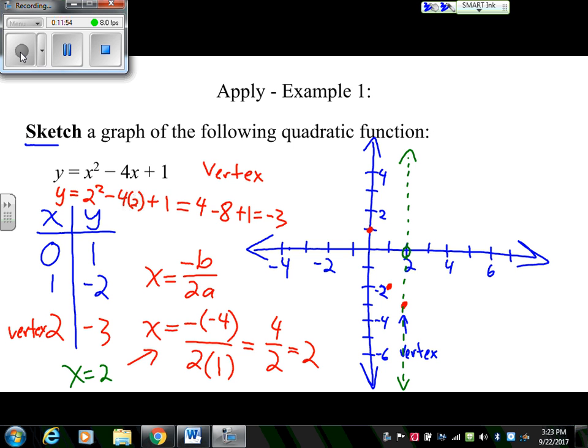So we had this point right here, which was at (1, negative 2). And now all I'm going to do is reflect it across my axis of symmetry and put a point right there. Or maybe I'll do it in red to make that look a little bit better. And then we had this point right up here at (0, 1) that we started with. And I'm going to reflect that. It's 2 units away from the axis of symmetry. So I'll go 2 units over in the other direction, and we'll plot a point there. Now, you certainly don't need to draw all those green lines, but I just kind of want to show the process that I was going with there. And now I'm just going to try to neatly complete this parabolic shape.